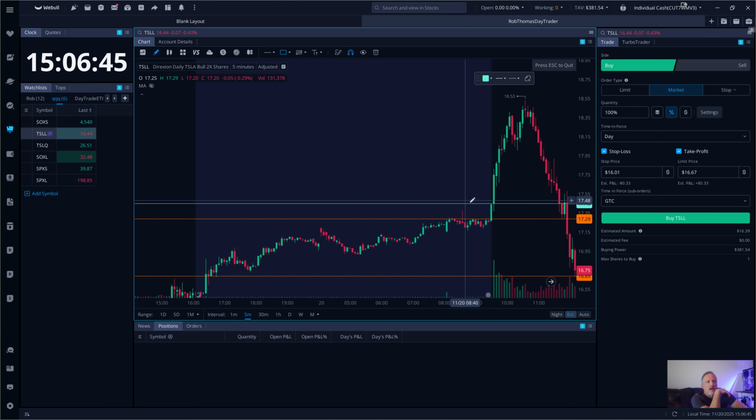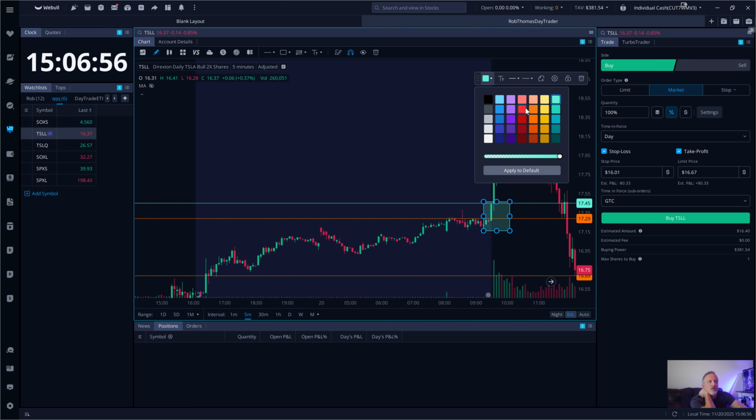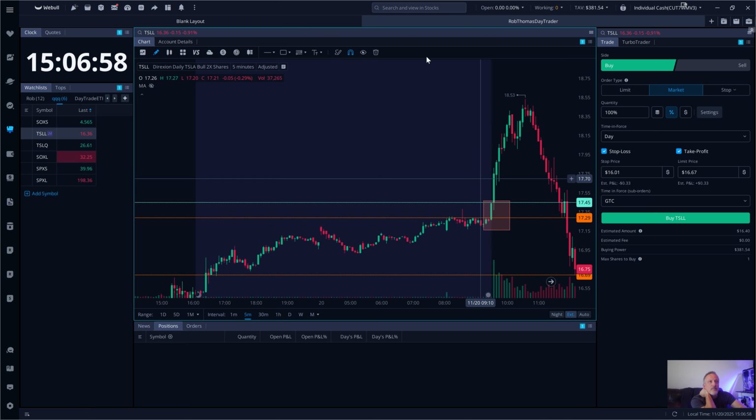So as soon as it breaks out, your stop loss is automatically going to be set if you're using the settings here, but you want to adjust your chart for your stop loss, right? And then we'll say this was 1.5%. Now this isn't going to be happening yet. You're still going to be on this first candle bouncing up and down, so you've got plenty of time to do this, right? Set up your profit.